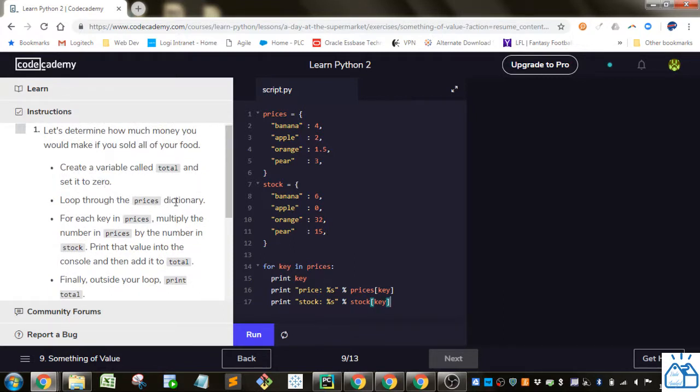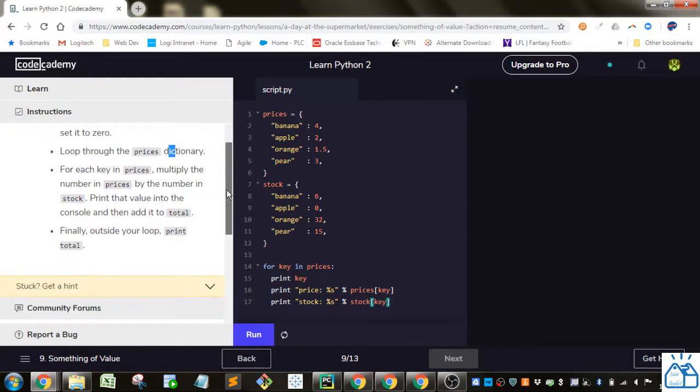Loop through the prices dictionary. For each key in prices, multiply the number in prices by the number in stock. Print the value into the console and then add it to total. Finally, outside the loop, print total.